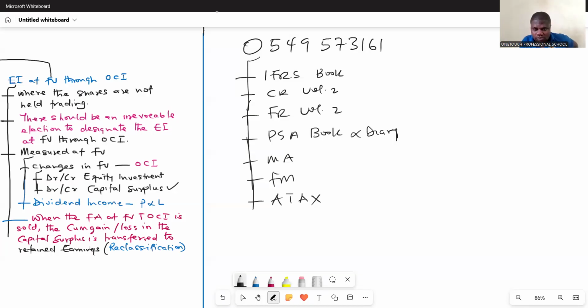Please, I would like to know if among the standards we are studying, some are allotted to level 2, or we have to study all the standards before the exam, because it is my first time writing the exam. If we are studying all the standards, with the exception of employee benefits and share-based payment, all the standards are also in level 2. Just that I can set a question on IAS 16 for level 2, and another question on IAS 16 for level 3, and the difference will be clear.